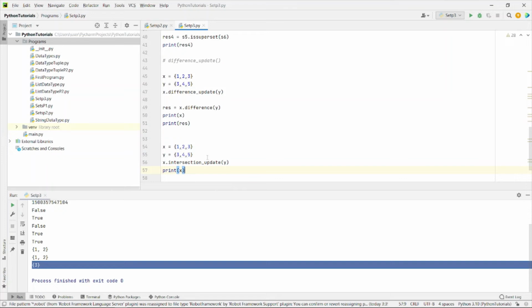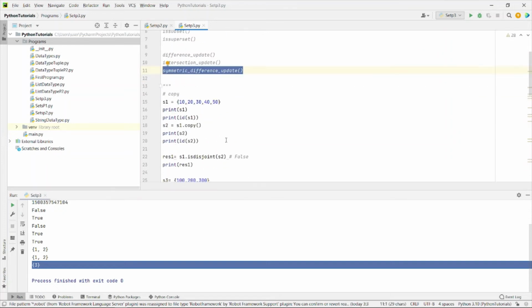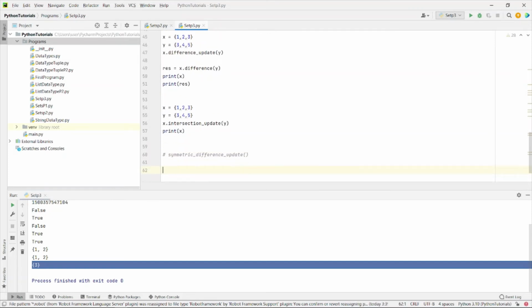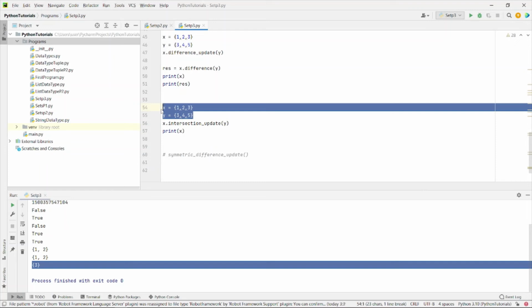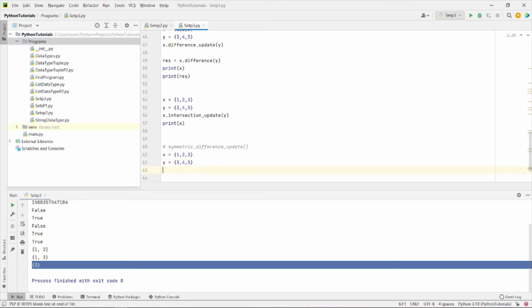And we have one more method, symmetric difference update. Let me create x and y two sets again. We know symmetric difference means items which are not common to both.